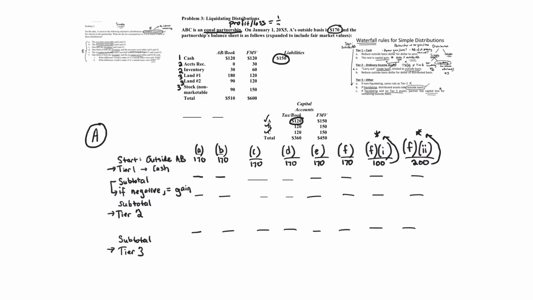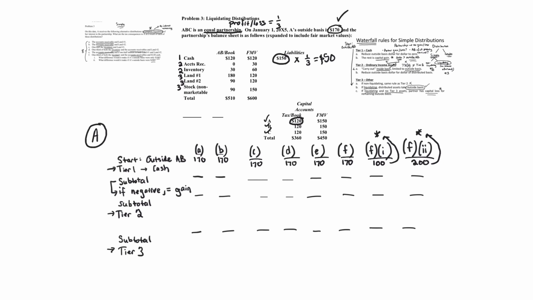So we have a 1/3 interest in both. Whether it's recourse or non-recourse, A's share is going to be 150 times 1/3, which is $50. If you take 120 plus 50, you get $170. So that's where the 170 comes from, if you were wondering. Okay, so that's the 170.